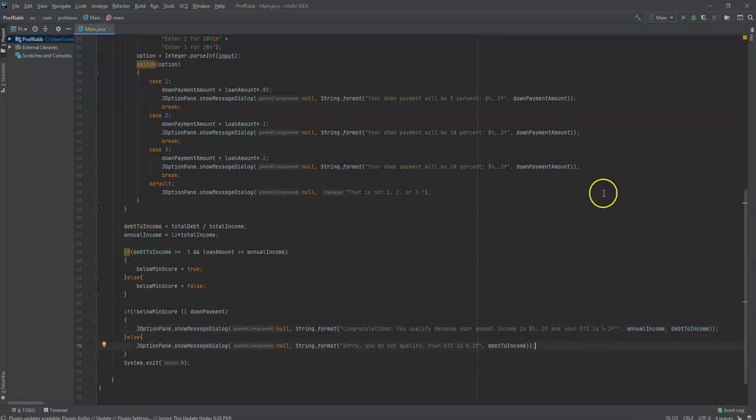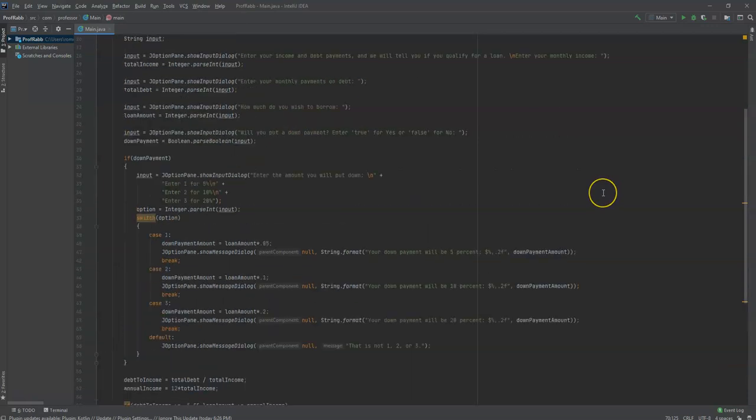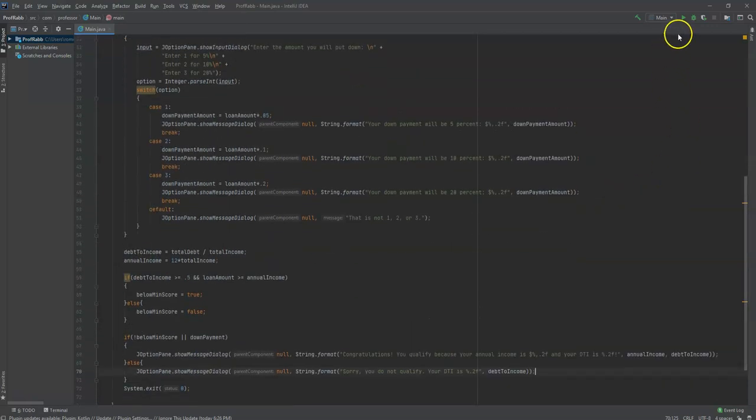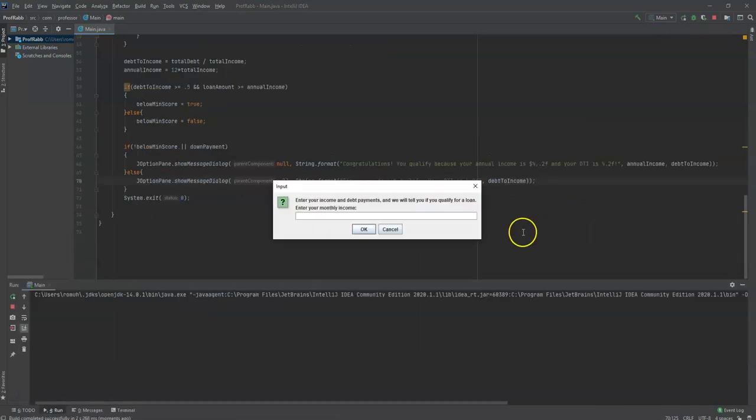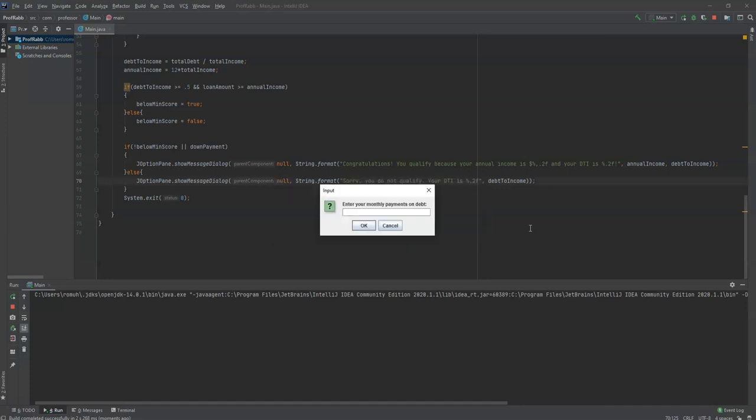And we'll go ahead and try to run this program. We'll say again, you make $600 a month. Your monthly payment on debts is $500 a month.